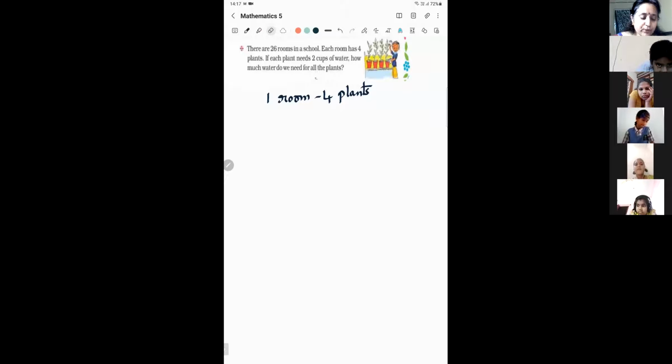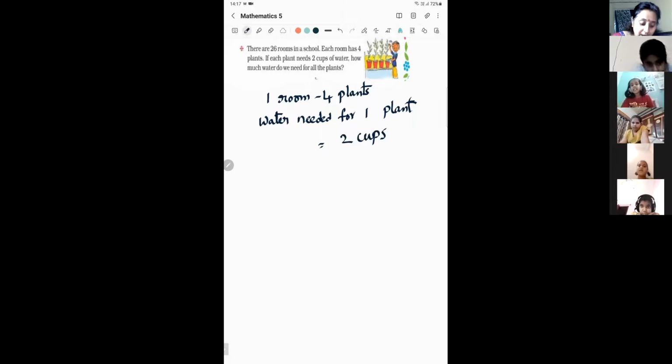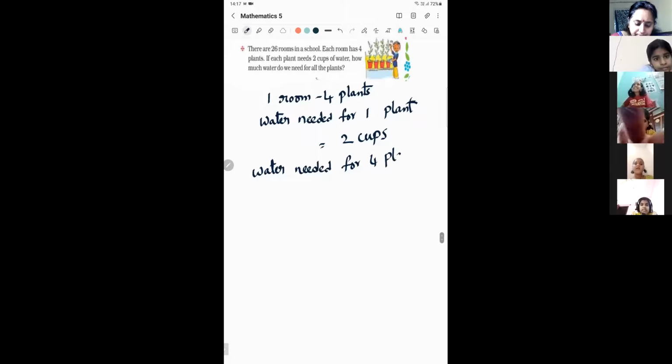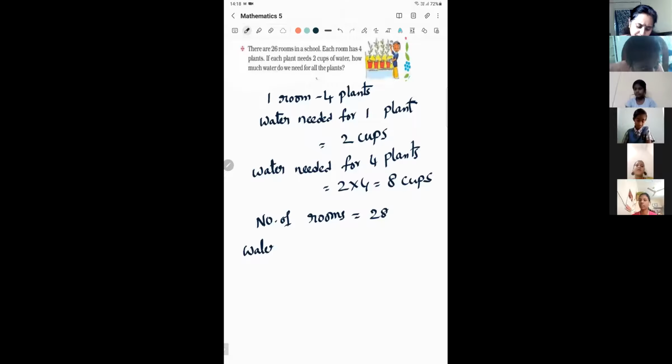One room has 4 plants. Now, water needed for 4 plants. Water needed for 1 plant, first that we will write. 1 plant, 2 cups. Now water needed for 4 plants. 2 into 4, 8 cups. Now, how many rooms are there? 26 rooms. So water needed for 26 rooms.